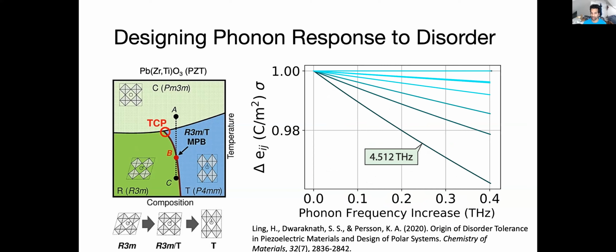So you can think of it just like there's a single oscillation that's providing you a piezoelectric response. If you scramble in any way, it's all gone. If you look at the lead zirconate titanate system, it turns out there's actually multiple phonon modes that are responsible for this. And so as you increase or perturb these phonon modes, even though you might scramble one of the phonon modes, you have other phonon modes that are still supporting your piezoelectric response. And that's part of the reason why it makes such a good alloy system to play with.